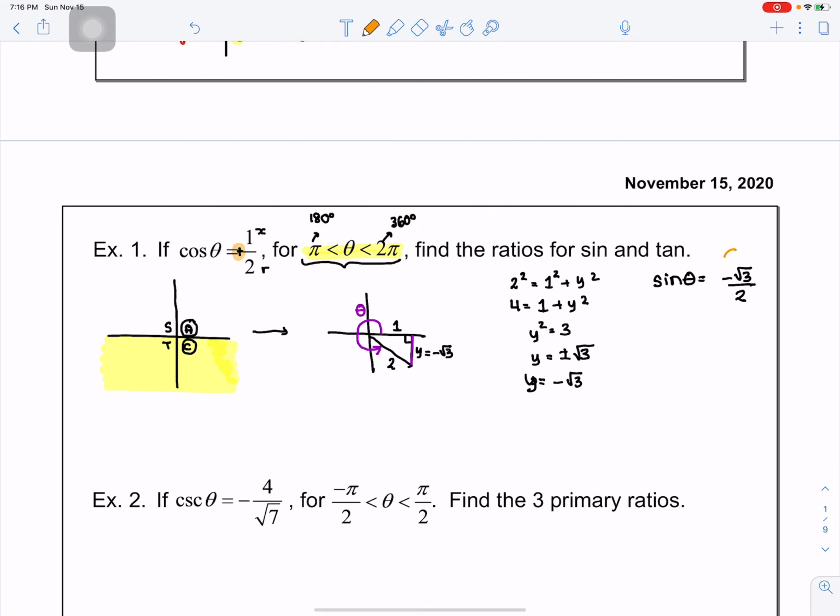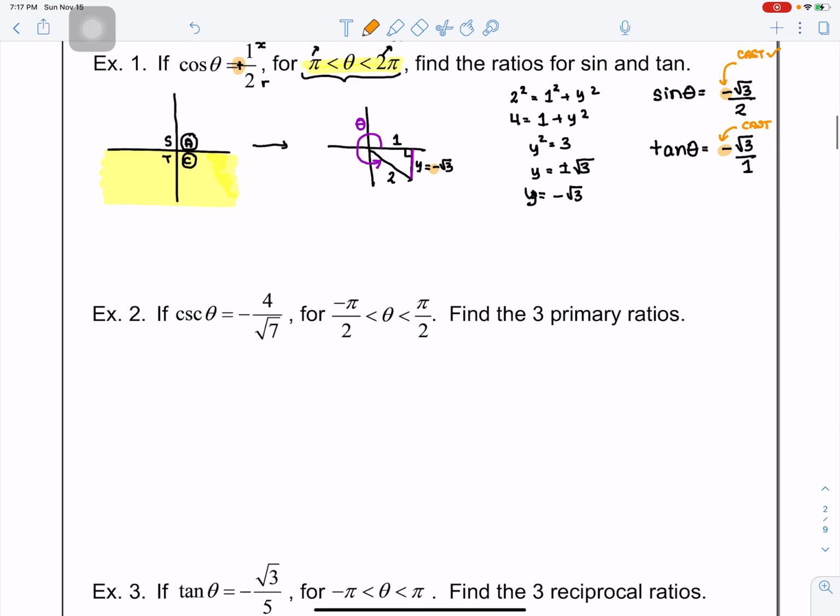And when I put the signs on the triangle, I've already taken care of the CAST rule because I know in quadrant 4, sine would be negative. In quadrant 4, I also know tan will be negative. But if I do the values on my triangle, which is y over x, I get negative root 3 over 1. So the fact that I already put a negative sign here means I've already taken care of the CAST rule, and I don't have to double count it. Like I don't have to say that tan is negative and put another negative sign, because then all of a sudden I would get a positive value.